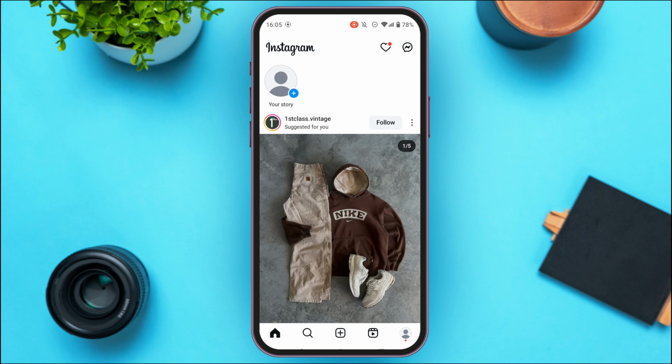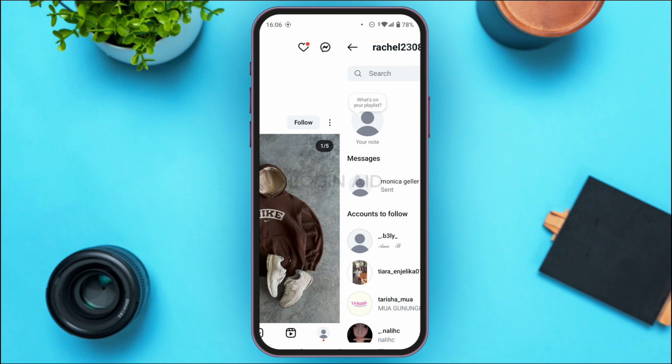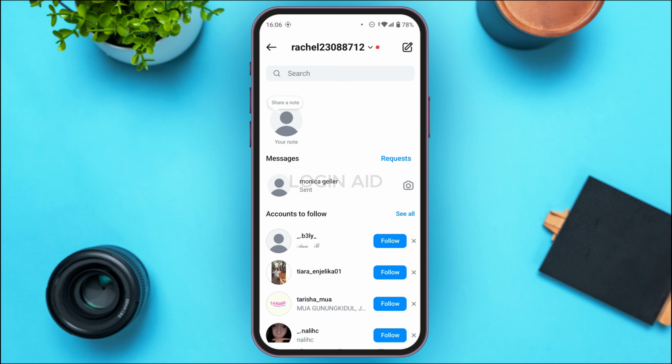So in order to add the celebration effect, there are specific emojis that trigger the theme background and effect of celebration. So in order to do that, first of all, what you have to do is go to the direct message interface. So simply tap on the direct message icon that you can see at the top right corner of your screen. Now after that, you can see over here, you'll be led to the direct message interface.